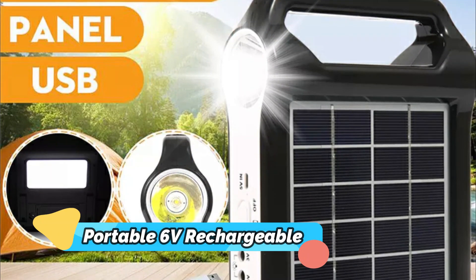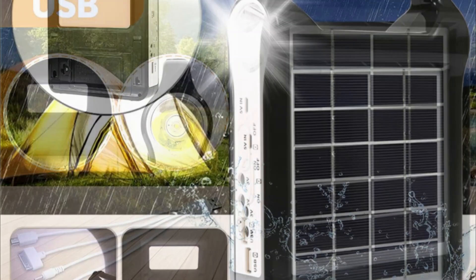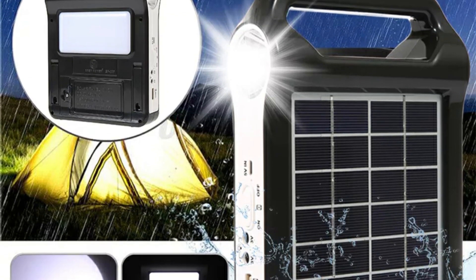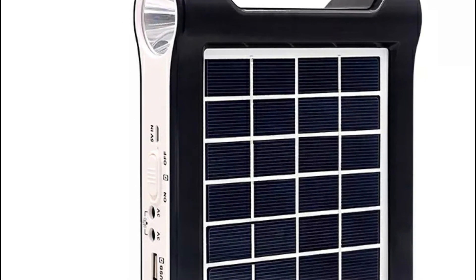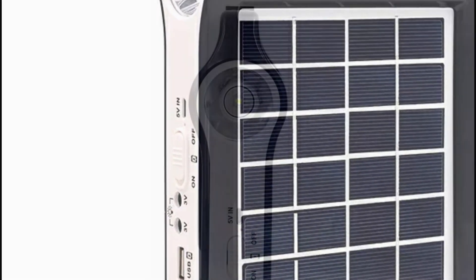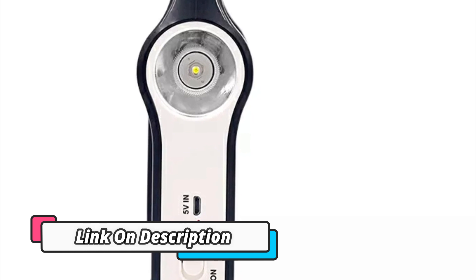Product number 4: Portable 6V Rechargeable Solar. The 4000W Portable Power Station 606WH 164000mAh Solar Generator with 100W Foldable Solar Panel MC4 Anderson is the perfect device for anyone looking for a reliable and convenient way to generate power for their camping trip. This generator features high-quality lithium-ion batteries capable of storing up to 604WH of energy, enough to power a variety of appliances and devices. It also comes with a 100W foldable solar panel and MC4 Anderson connector, with built-in safety features to keep you safe.